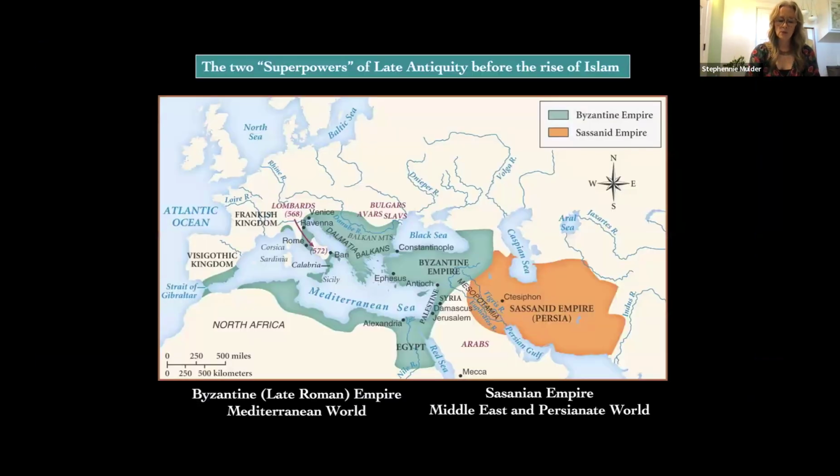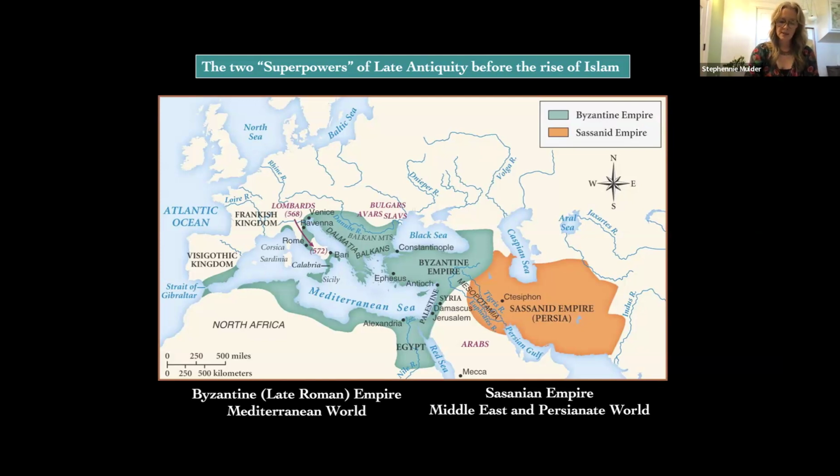And the late antique world was, of course, an age of empires. And in late antiquity, if one wanted to have a polity or a political system, one needed to have an empire. The 7th century world that Islam appeared in was divided up between two massive and warring empires. We sometimes call them the two superpowers of late antiquity: that of the late Roman or Byzantine Empire, which covered the area of the Mediterranean and which was, as I said a moment ago, the Christian descendant of the Roman Empire, and that of the Sasanians, who ruled the area of the modern Middle East and the Persianate world, and who were descendants of ancient Iranian dynasties, the Parthians and the Achaemenids.